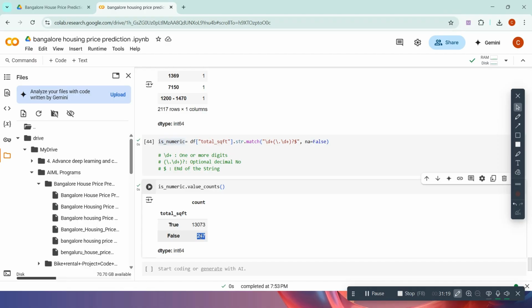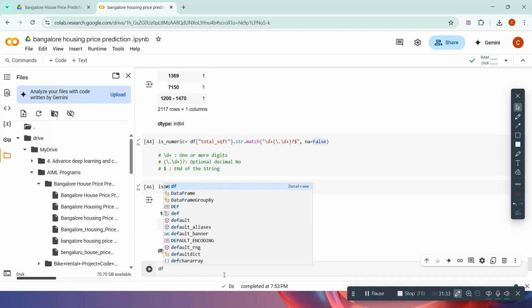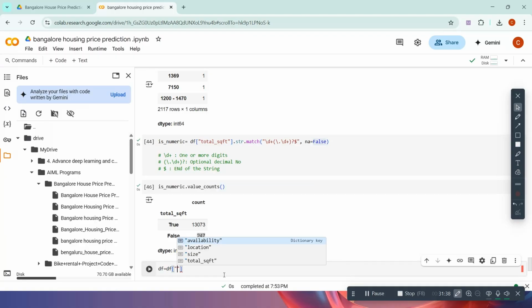Now when we are dropping this, our null values are also included here. Since NA was also taken as false, that will also get dropped. Let us see how to drop it. Simply, we will say df equals to df of isNumeric.